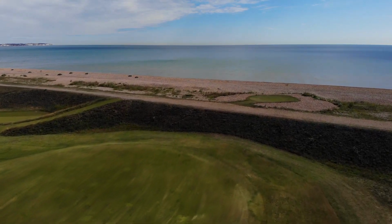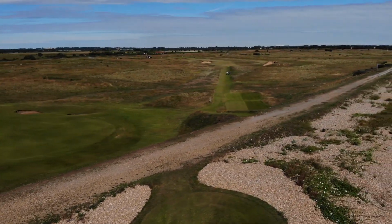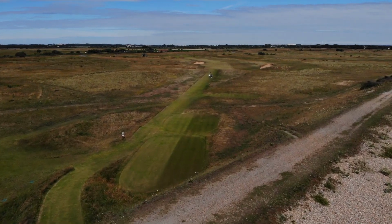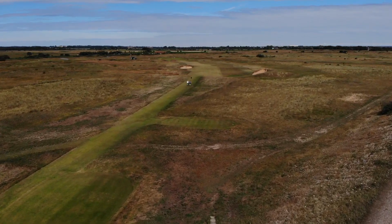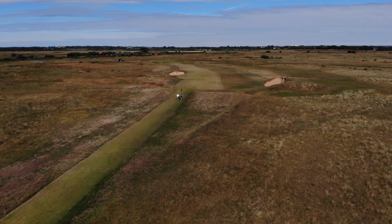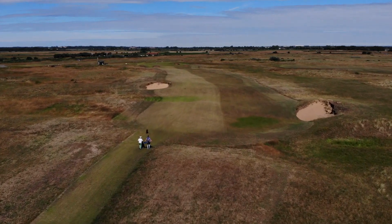By removing the banks from the seawall tees this winter, we think they look fantastic now. I mean, there's the part of the beach, and it's really brought a new element of nature to this tee shop. I feel this left-hand side bunker on 9 is looking better with age. However, the right-hand side one, I think, would possibly need a little bit of work this winter, maybe to change the shape of it. The left-hand side one, in my opinion, could move a little bit out further left to stop people cutting through there, and it would make it, I think, a better risk and reward bunker for people hitting their tee shots over.